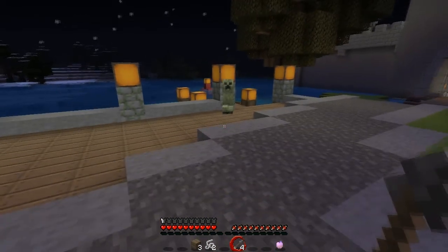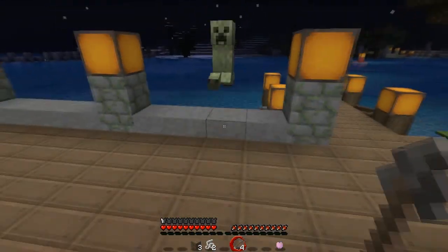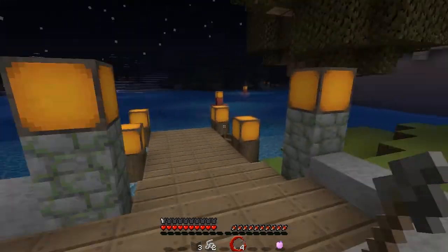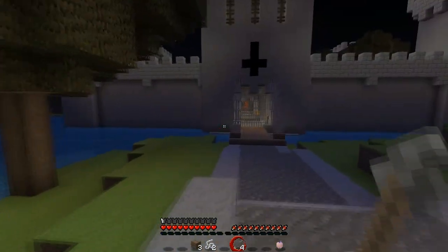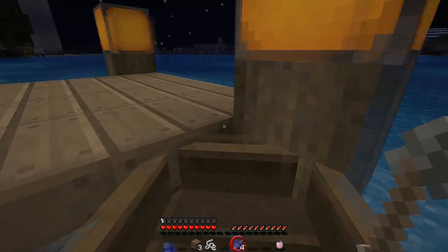Come on, guys. Objective: enter Bloodycross Castle. Oh, crap. Okay, anyways. I put that creeper up there. Okay, I'm assuming that's the castle. Obviously we can't get in the castle there. So we've got to take the boat. There's only one boat. Oh no, there's more boats.